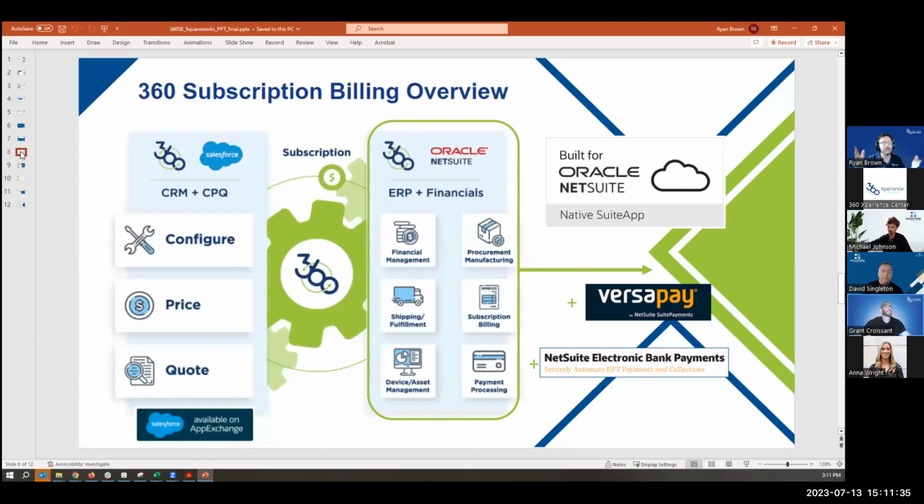So here's how all that overlays. Today, we're going to talk about the highlighted point here in the green box, the NetSuite side. We do have on 360subscriptionbilling.com a lot of product tour videos and whatnot about the Salesforce and Salesforce CPQ functionality. So primarily within this green box, the subscription billing and the payment processing is what you're leveraging. But as a reminder, as with David's slide, your financial management, your shipping, your procurement, all the rest of that is still in NetSuite, right, with the rest of this stuff.